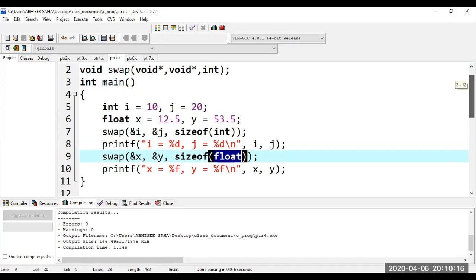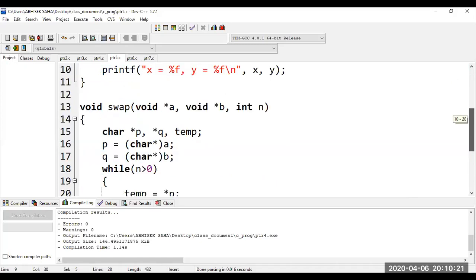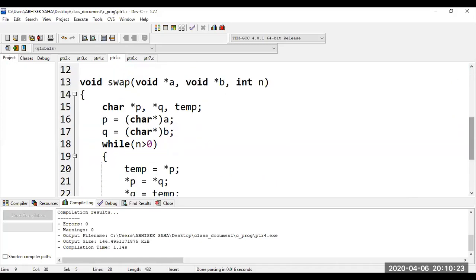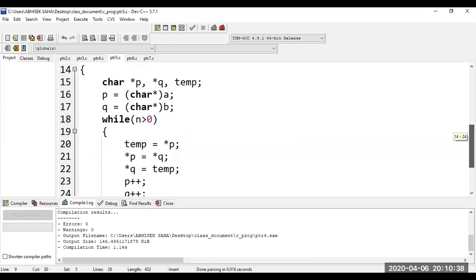Now I am moving to the definition part. The definition part will not be the same as the previous one, because we know that the dereference, or rather indirection, operator does not work in the case of a void pointer. Understood?